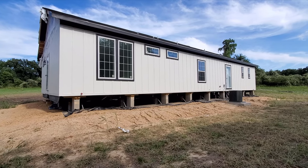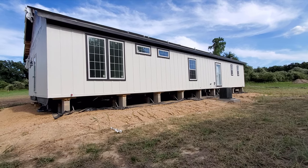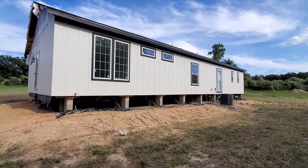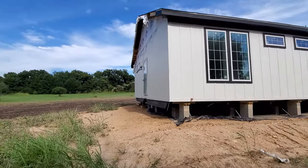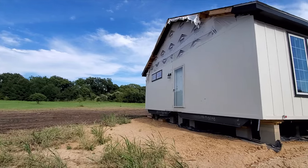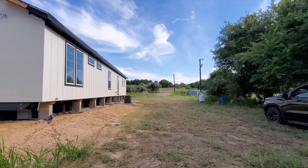I know everything is very expensive right now — rent, mortgage payments — and it's kind of hard to find an affordable house. I think everything's going to crash eventually and people who overpaid for homes are going to have to take the damage of paying too much. We ended up kind of in the middle, but everything is going up in the construction business.